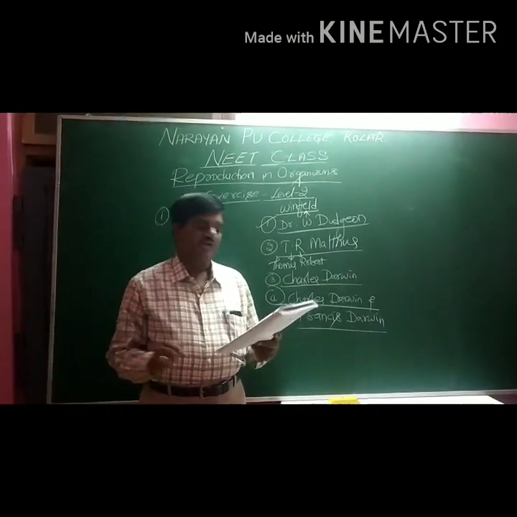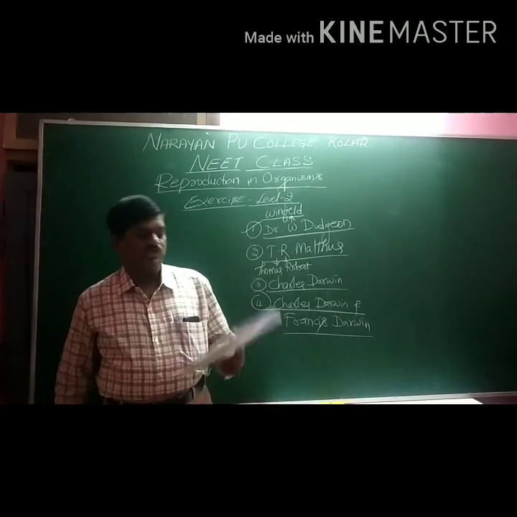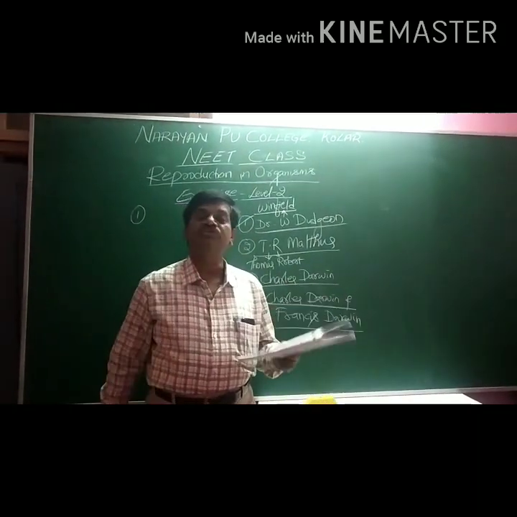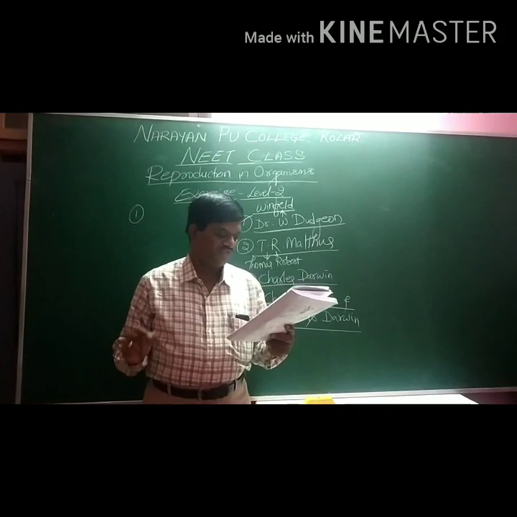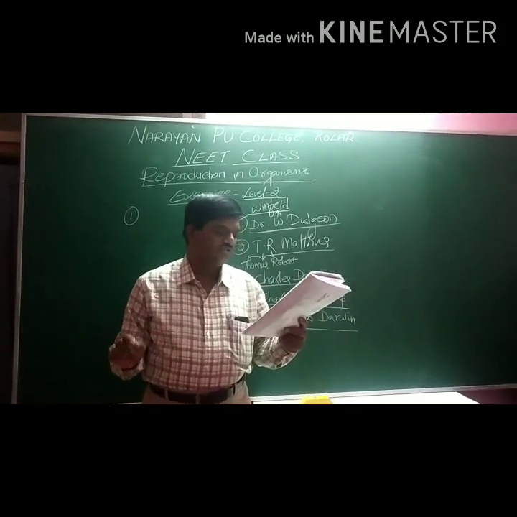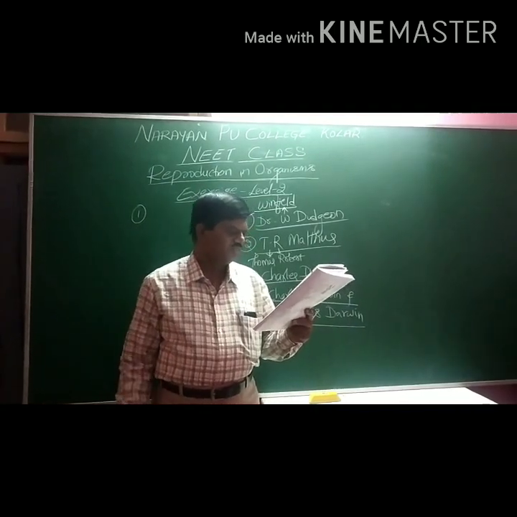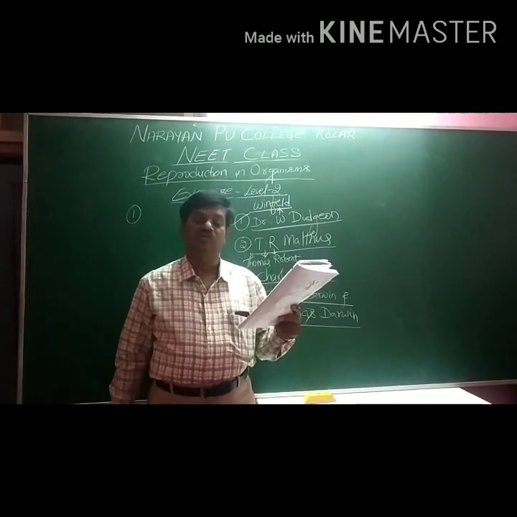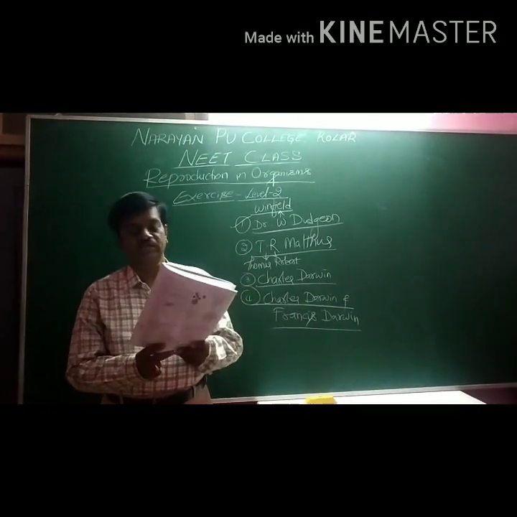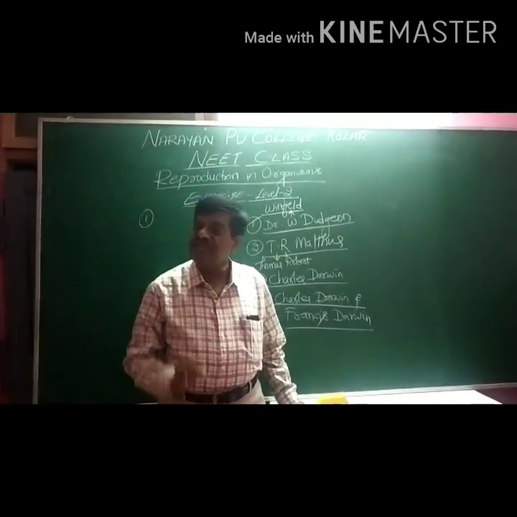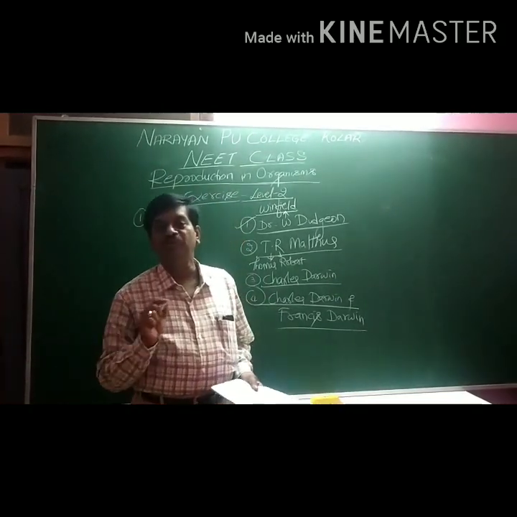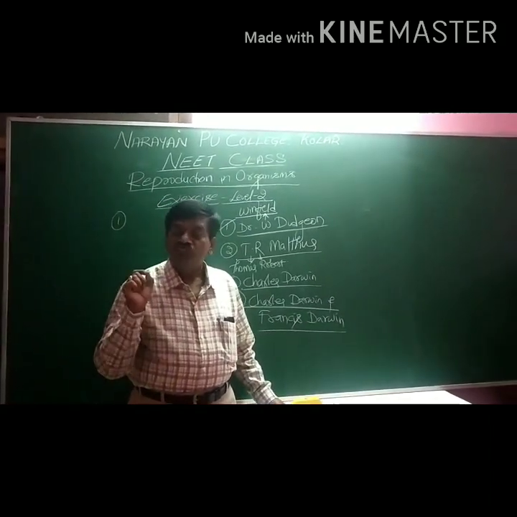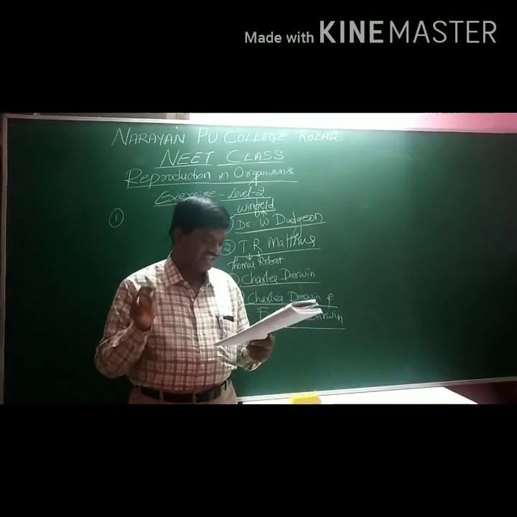We'll go for the next question, the sixth question. Menstrual cycle occurs in. First option is female primates. Second option, human females only. Third option, mammalian females. Fourth option, rabbits only. So here, the menstruation cycle occurs once in 28 days. It involves release of the egg or ovum and bleeding, hence it is called the menstruation cycle. This can be noticed only in female primates. So the first option is right.